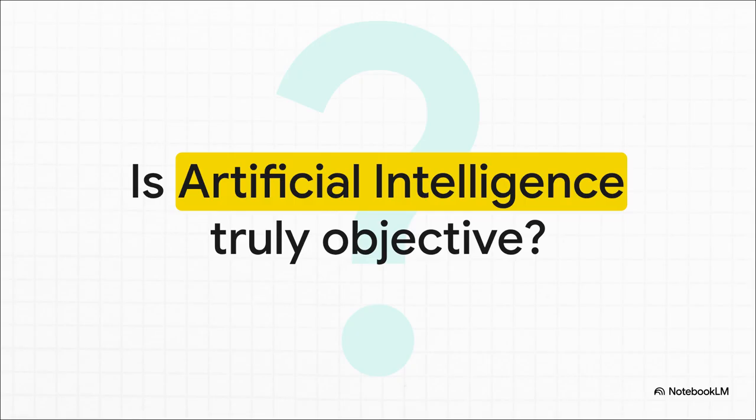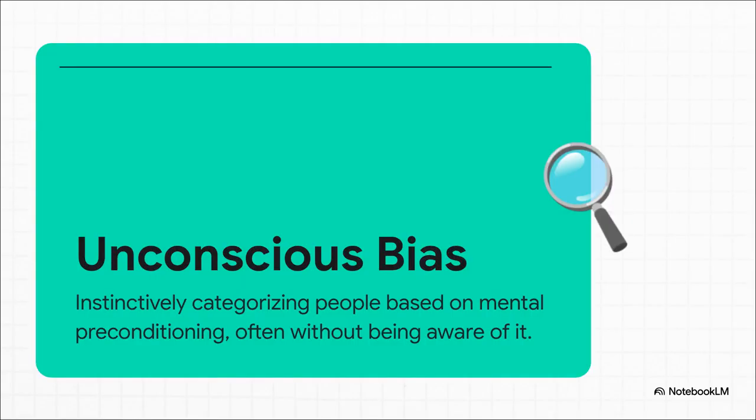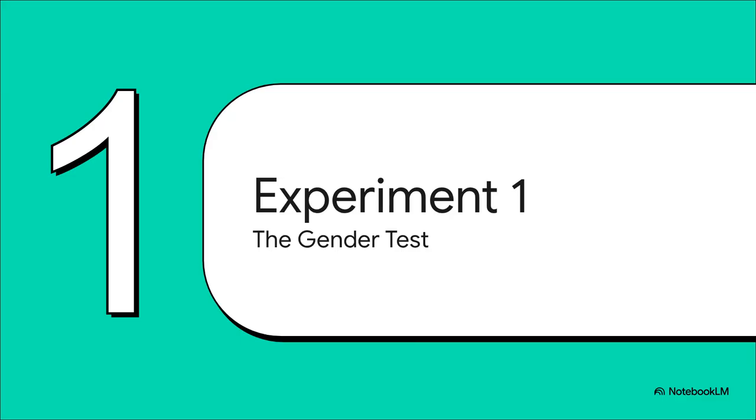in that idea. So to get why AI can be biased, you've kind of got to look in the mirror first. We all have these unconscious biases. They're like mental shortcuts we take without even thinking about it. And since AI learns from this massive ocean of human-made data, well, it learns all of our shortcuts too. The good, the bad, and the ugly. Okay, enough theory. Let's see this in action.